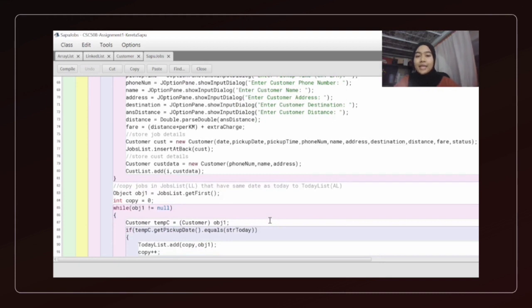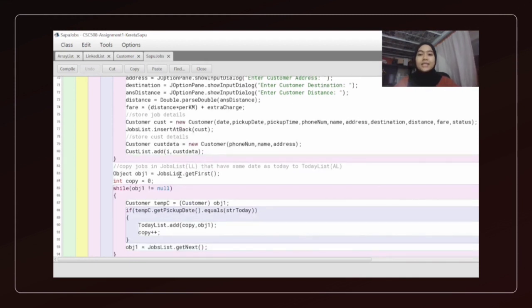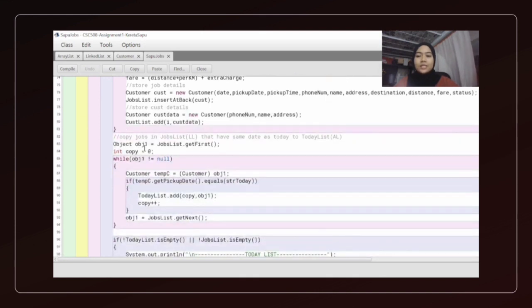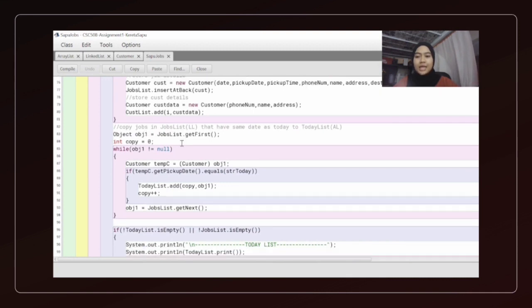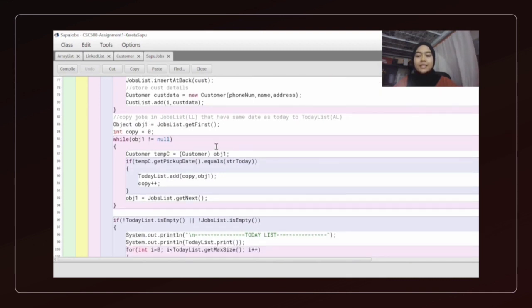For the third list that I mentioned earlier, we have 3 lists in total. So this is the first one, second, and finally the third one. It needs to copy some jobs in the linked list, which is the job list, that have the same date. Okay, so obj1 is being created or declared to get the first element of the job list, and then it will be cast to be a customer.